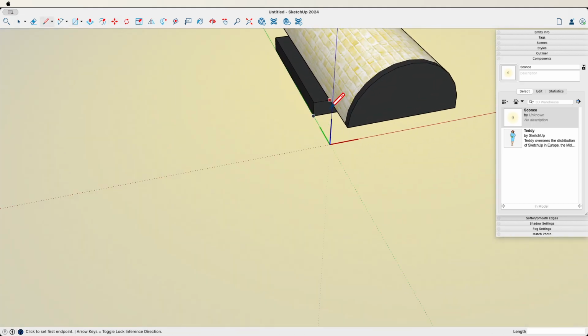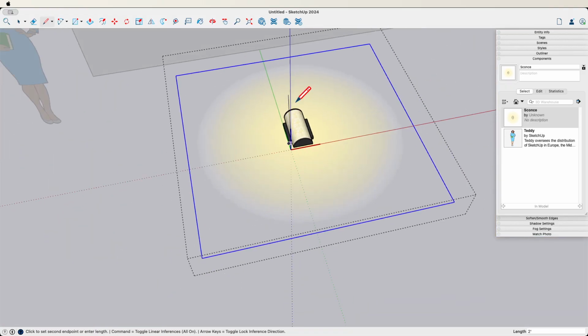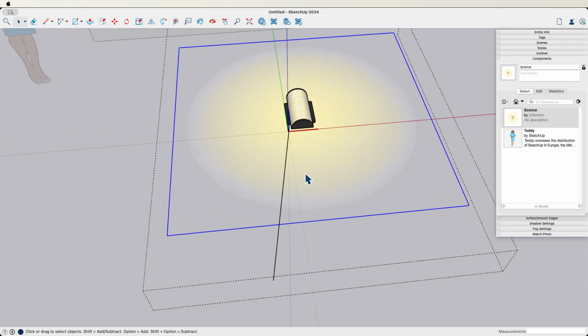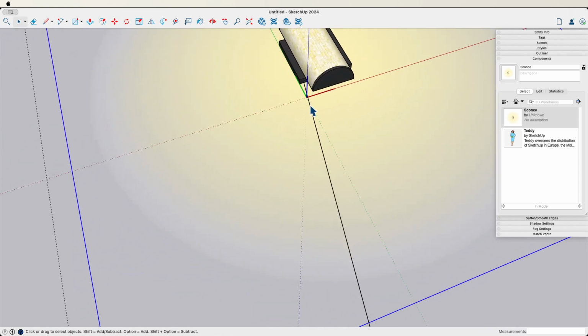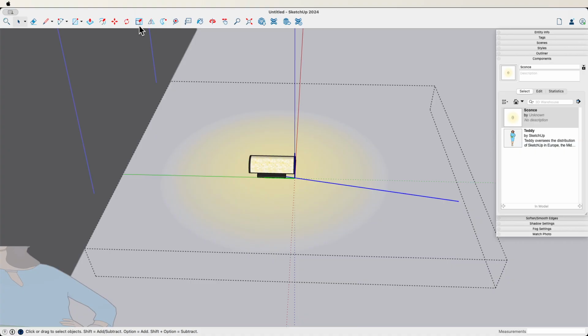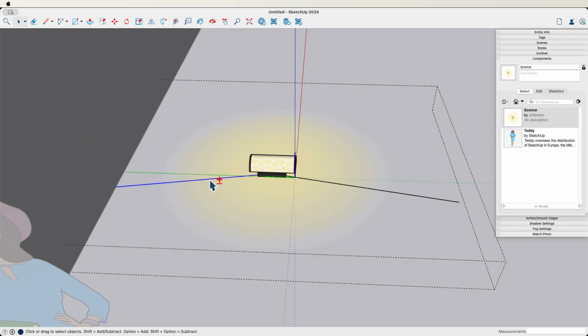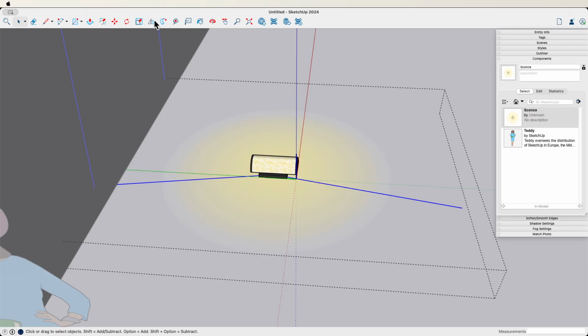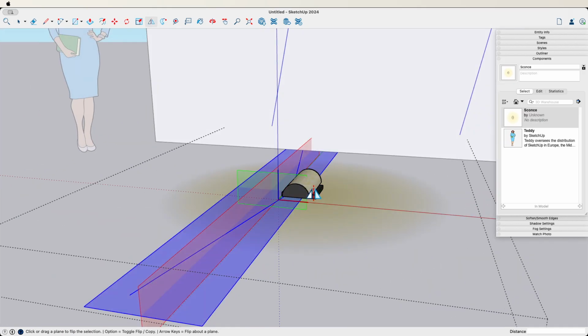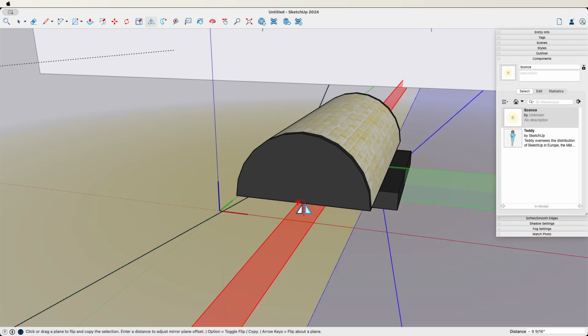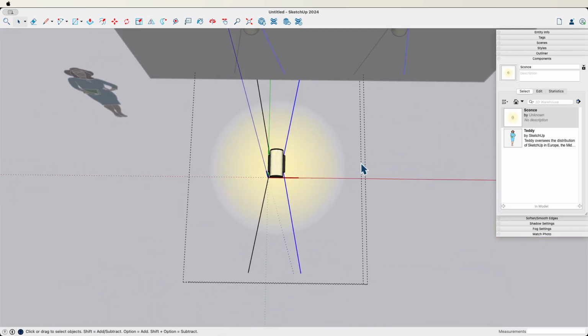I am going to take a spot right about there and draw a line out to there. This is not very specific, but then I'm going to take that edge, copy it, hold my modifier key to make a copy, and find the middle there. I'm going to take both of these edges and do the same thing: copy it again, hit the modifier key to copy, and grab the red and pull the red to the middle here. All right, so now I have those four edges.